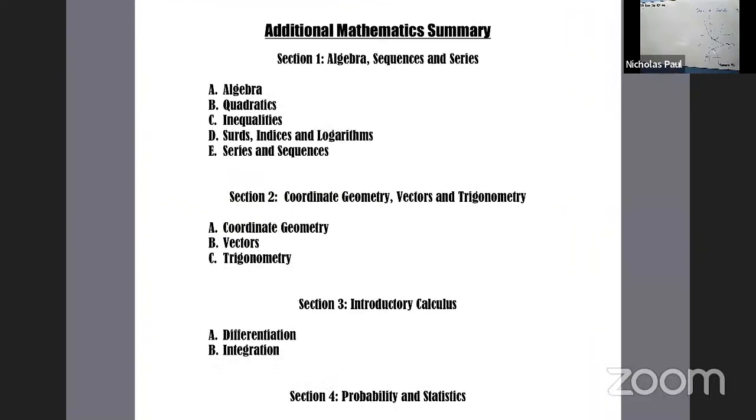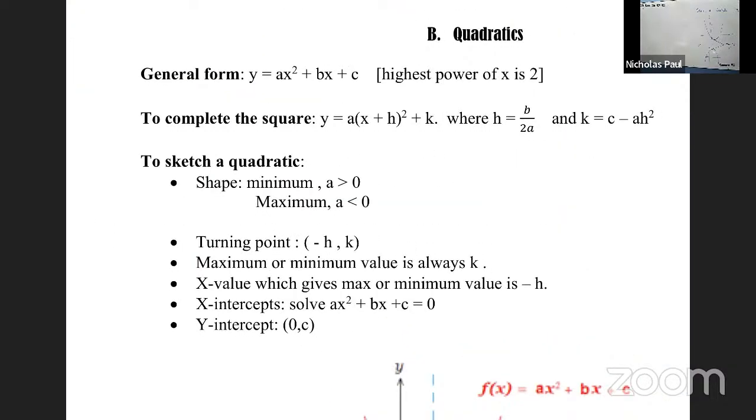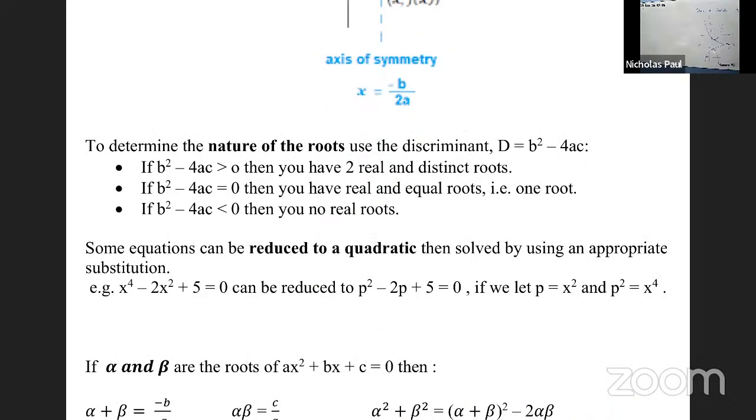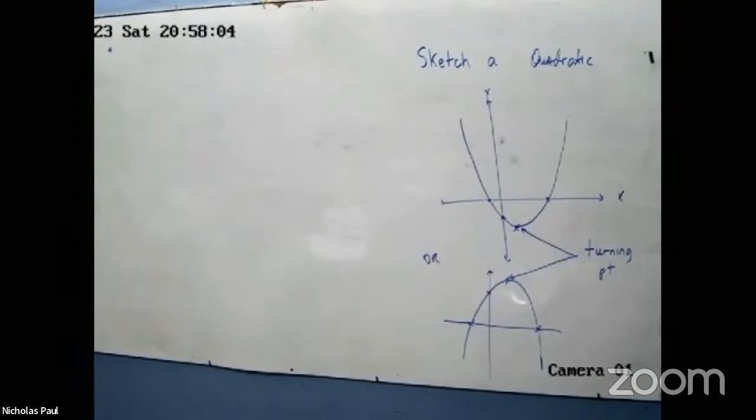Right. I'll send this in the group. There's a summary of all the things I need to know in ADMA. So if you look here, on the quadratic, there's a summary. Once you learn this, you know everything you need to know in quadratics. Okay, so I want to add it to the groups. Since we are there, everybody put a name and contact here, right? All right, nice.